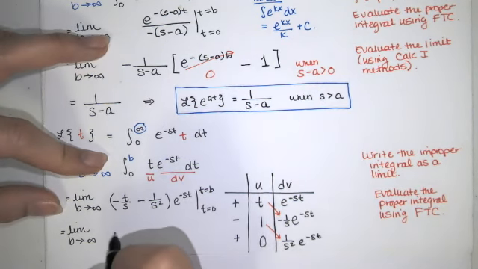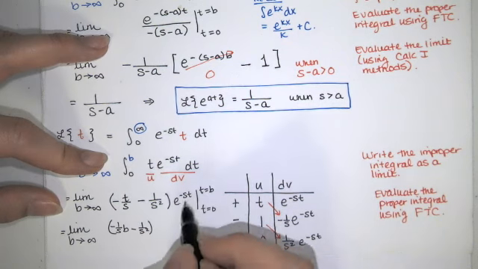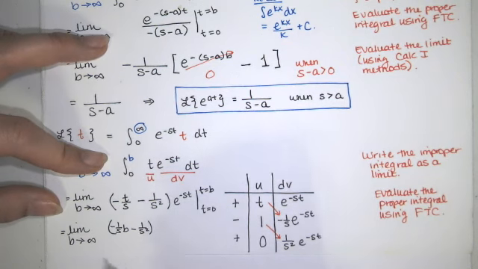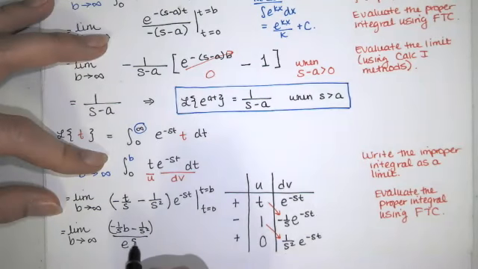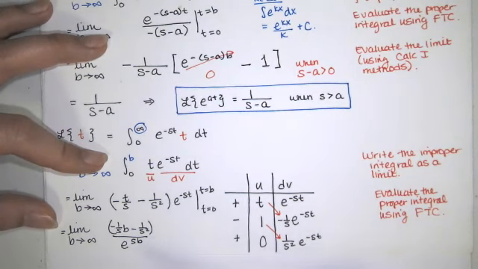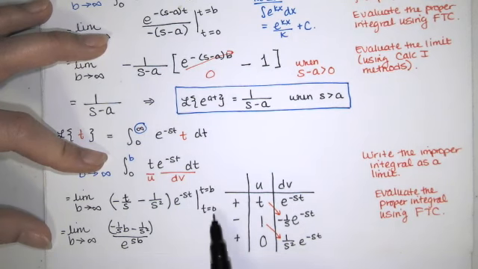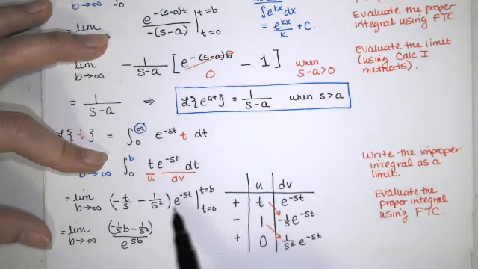At t equals b, we're going to have negative 1 over s times b minus 1 over s squared times e to the negative s times b. I'm going to write that as e to the positive s times b in the denominator because I know it's coming. If you didn't know what's coming, then you could still get to this step. We'll talk about that in a moment. So that's evaluated at t equals b. At t equals 0, this is going to be 0, and we'll have a negative 1 over s squared, and this will be an e to the 0. So we're subtracting a negative 1 over s squared. So that means we're adding 1 over s squared here.